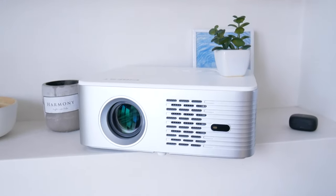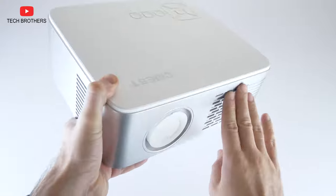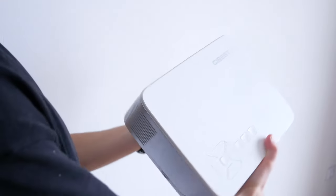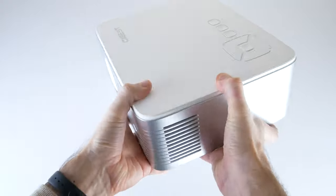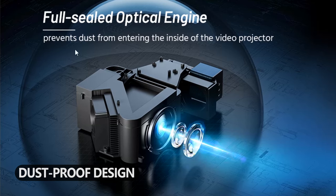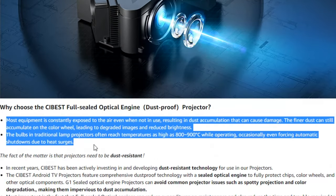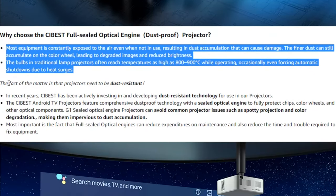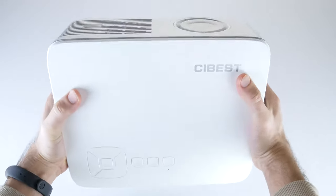I think you will agree with me that this projector looks very stylish. I like the combination of white and silver colors. However, the entire body is made of plastic, and there are no metal elements. By the way, one of the main features of the CIBEST G1 projector is a dust-proof design and full-sealed optical engine. It means that dust will not get inside the body, so the projector will last you a very long time. Overall, I don't have any complaints about the build. The projector is very well made.